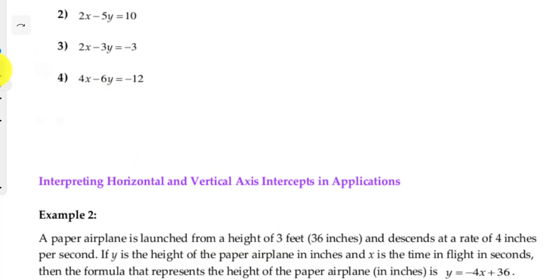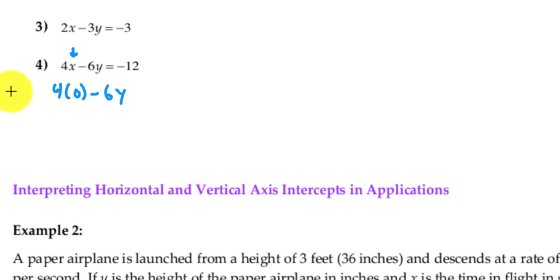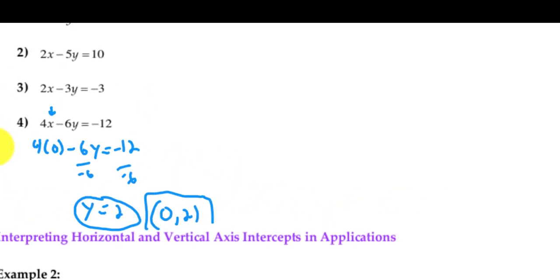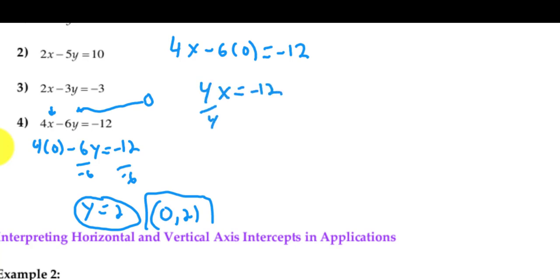Okay. And so again, if I want the y-intercept, I have to sub in 0 for x. So I have 4 times 0 minus 6y equals -12. Divide by -6 to get y equals 2. And remember, it's really 0, 2 as an ordered pair. And then we have to do it again, right? So this time I have 4x minus 6y, and I'm going to sub in 0 for y. We have to sub in 0 for y here. And you're left with 4x equals -12, divide by 4, and you're left with x equals -3, and the ordered pair would actually be -3, 0. Okay.